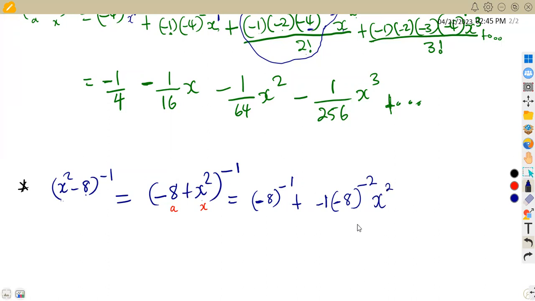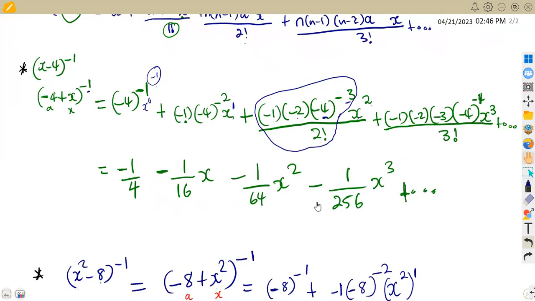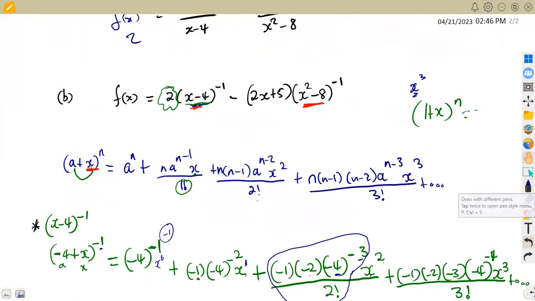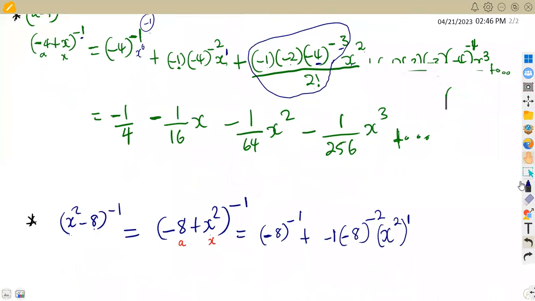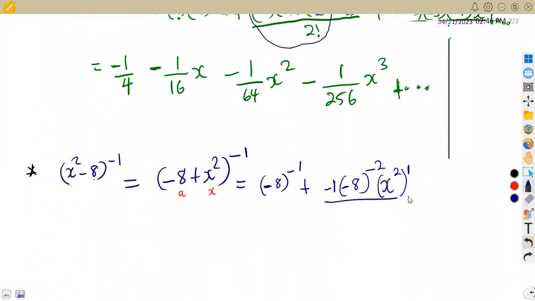Take note. So everything that we have is to the power of 1, because that is what you're supposed to have. Take note here, guys. We are having x being raised to the power of 1 on this part from that x that we are having. So in this case, it's given as x squared, but being raised to the power of 1 as per our notation. So that is what you're going to have, and everything over 1 factorial. So this is going to be over 1 factorial, and so forth. So like I said, 1 factorial does not affect.